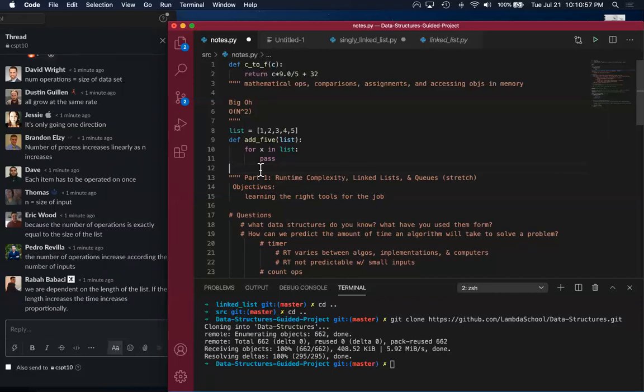This example that I have on the screen will take us 5 seconds to run and add 5 to each one of these elements, right? So if I doubled the number of elements, and now we have 10 elements, how long do you think it's going to take in this made up example?